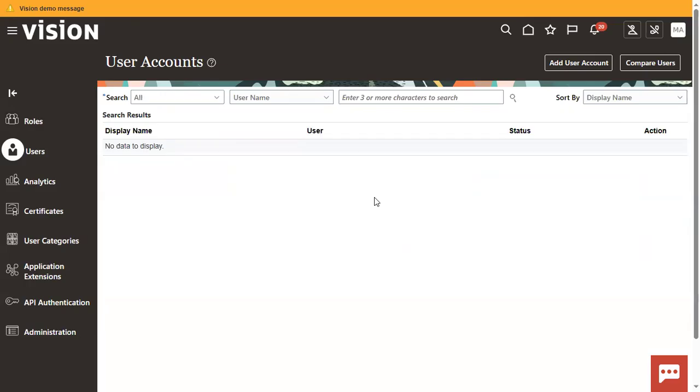Now done. For example, you created a user. After some time you want to remove some existing roles or you want to add additional roles. You can search with your username here.